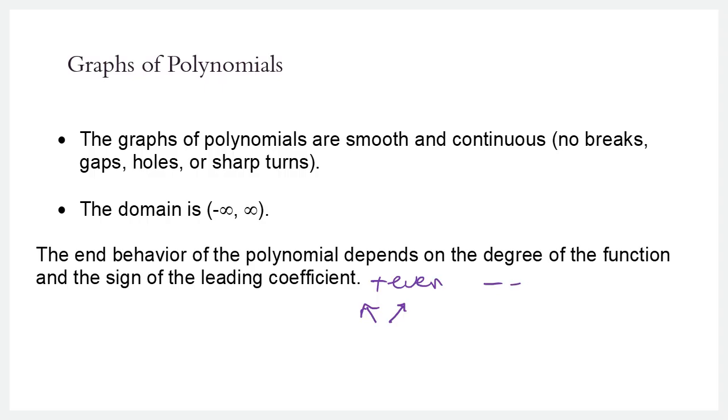If you had a negative even function, so your leading coefficient was negative and your degree is even, that was us shimming on down, right? Because on the left and right hand side. And then if you had a positive odd function, that was us staying alive. We're going forever to infinity on the right and going to negative infinity on the left. And if you had your negative odd, that's us going forever to negative infinity on the right and positive infinity on the left, okay? So these are things that we know about our polynomial functions thus far.